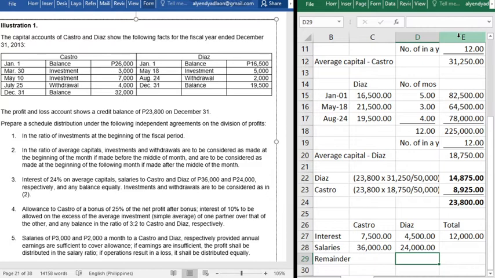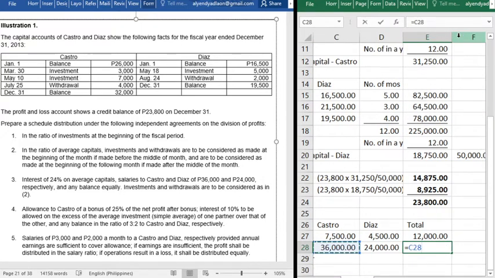if there is a given salary, let's say for example that the given salary is 36,000 annually, but they started their operations on February 1. So take note that from February 1 to December 31, that is not 1 year, that is only 11 months. So in that case, you have to get the ratio of the 11 months. So for example, 36,000 times 11 over 12. That would be our salary. Okay, but since in this case, we started on January 1, so no need to get the ratio. 36,000 and 24,000 is already good for 1 year.